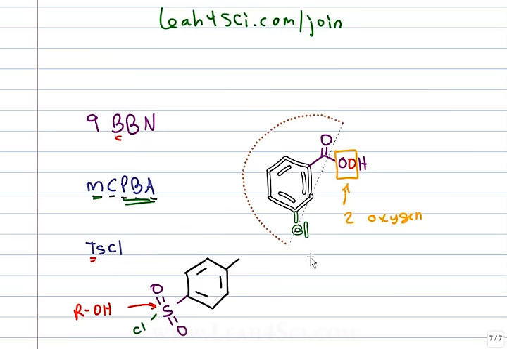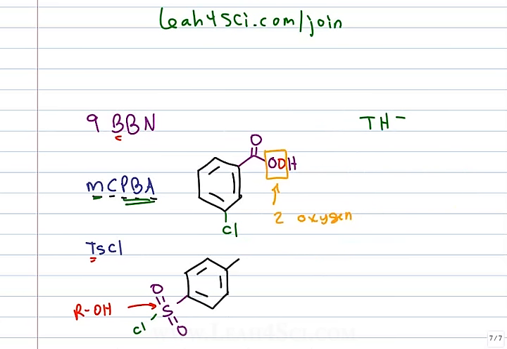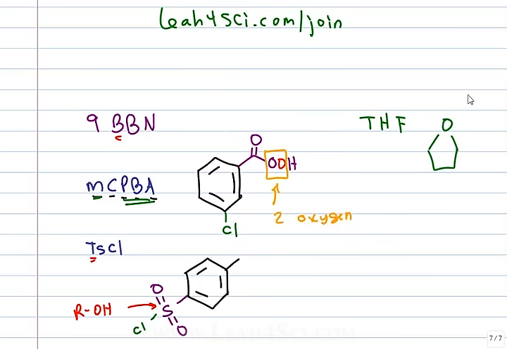THF is just a straight-up memorization thing. When I was taking Orgo, I didn't even know what THF was — I just recognized it came up in specific reactions. THF is a cyclic ether that comes up as a polar aprotic solvent: oxygen-to-carbon is slightly polar, but there's no proton sitting on oxygen, just on carbon. Pt is platinum — a metal, straight-up memorization of what metals do. HgOAc2 is mercury — that should tell you oxymercuration, mercuration, oxymercuration. Are you seeing how we're taking the reagent and looking for something to make it more recognizable?